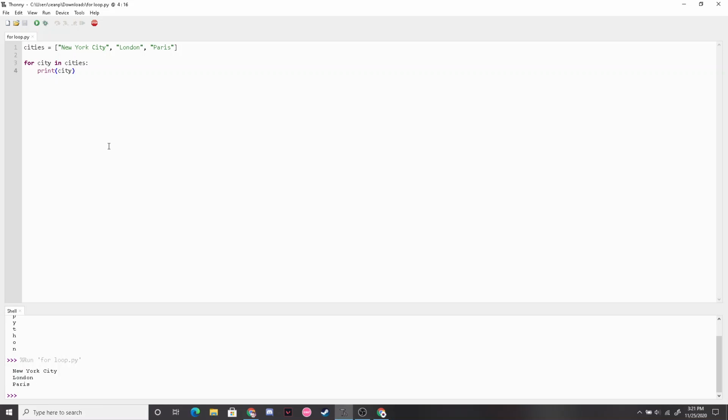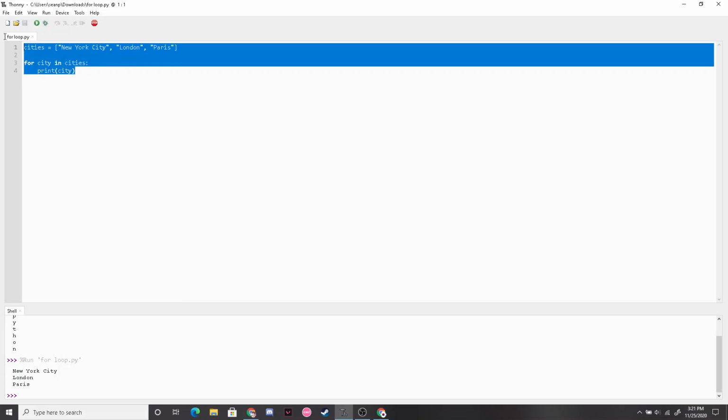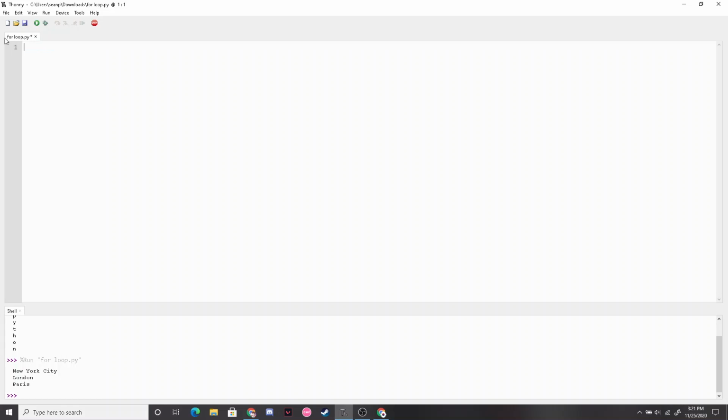Now we're going to compare the while loop and the for loop. We're going to create a while loop and a for loop that just counts numbers up to 5. And while we're doing this, I'm going to introduce something called the range function while we're doing the for loop part. So a while loop is pretty simple.